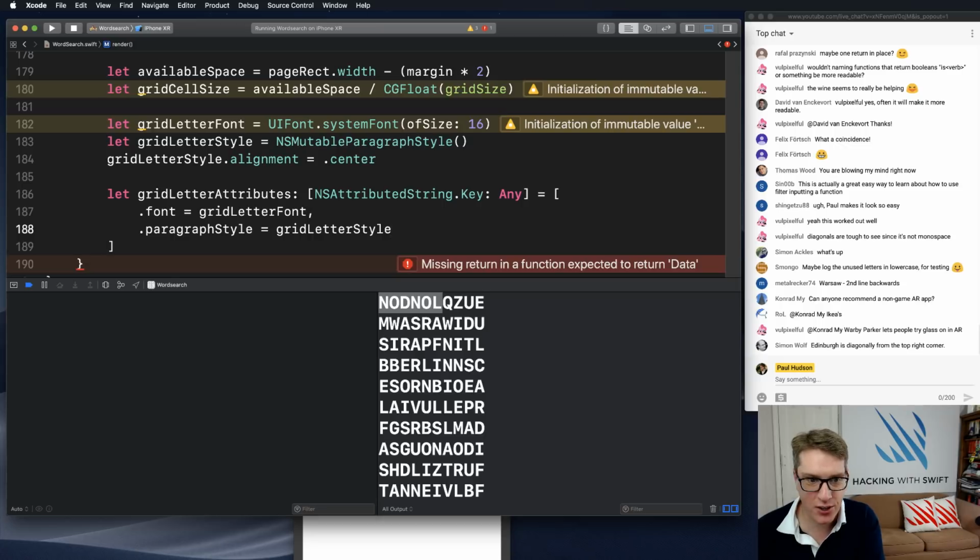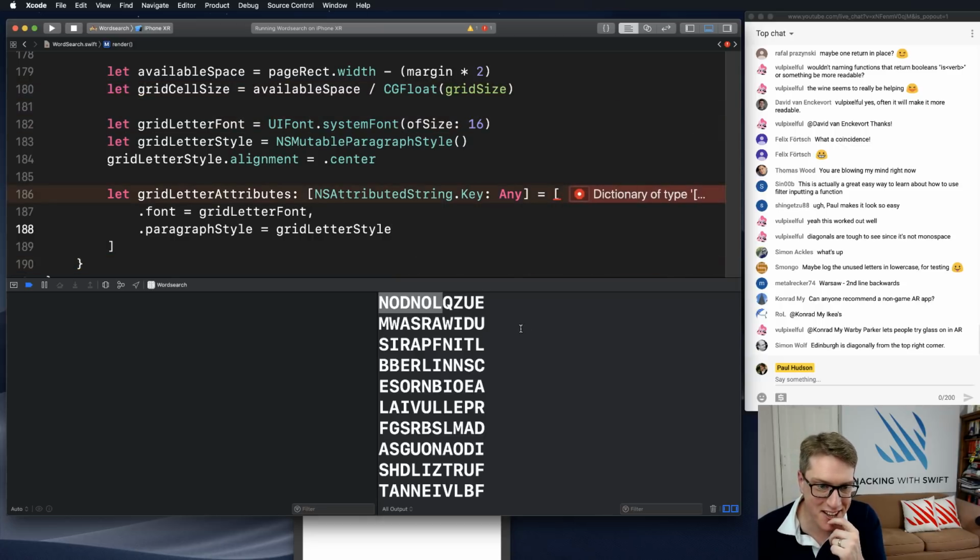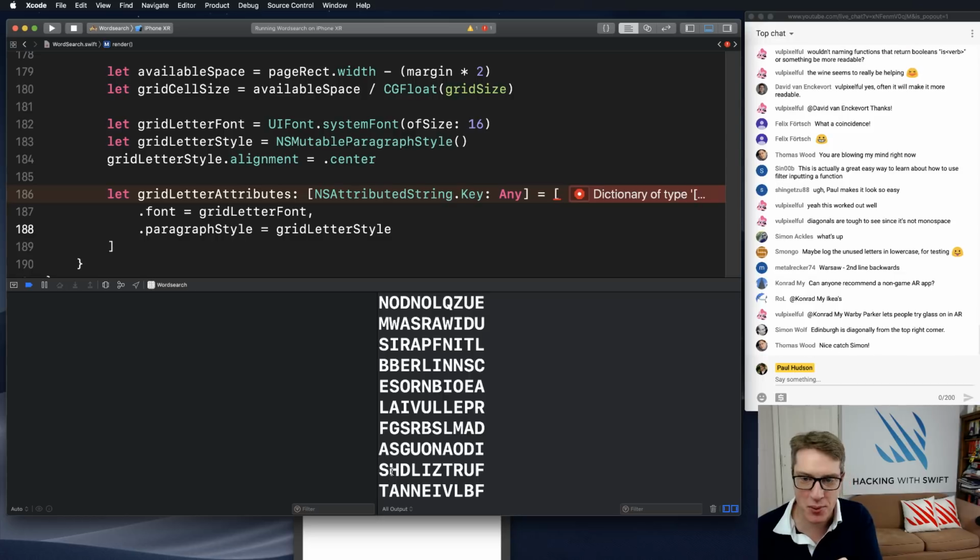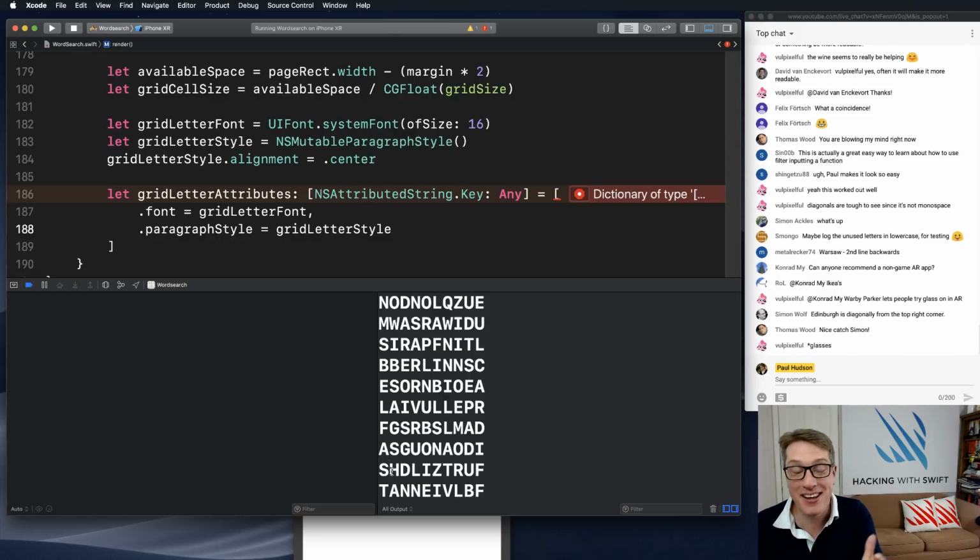Edinburgh is diagonally from the top right corner, is it? So it is! Look at that! EDINBURGH, down and left. Sneaky. Good spot, Simon Wolf. It's very clever. It fills it in. You can see it's reusing one of the letters from Tallinn, reusing the N, and so is Berlin. Tallinn goes up here, uses the N, there's Berlin using the N, and there's Edinburgh using the N. That's super nice. Anyway, brute force algorithms are amazing, aren't they? They're so cool. They do a great job.